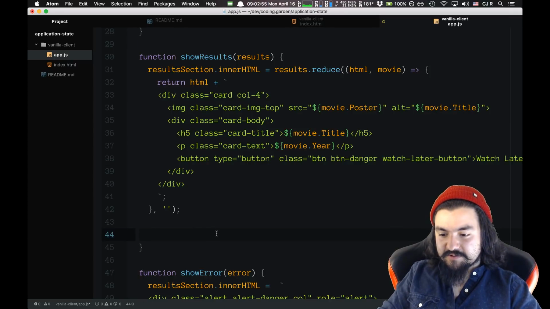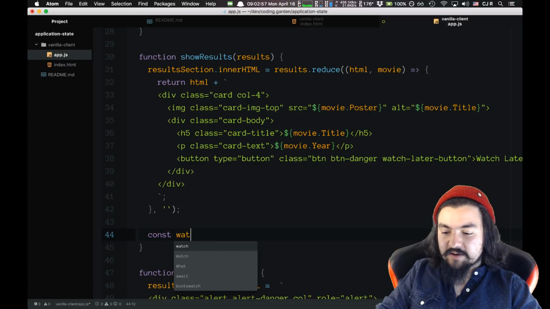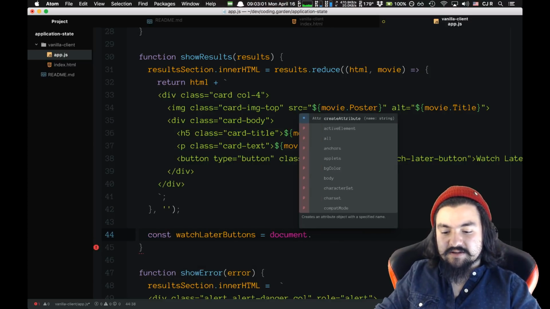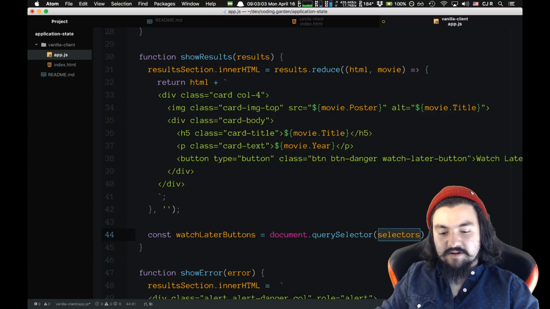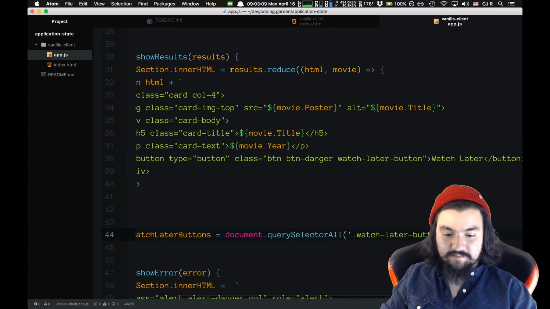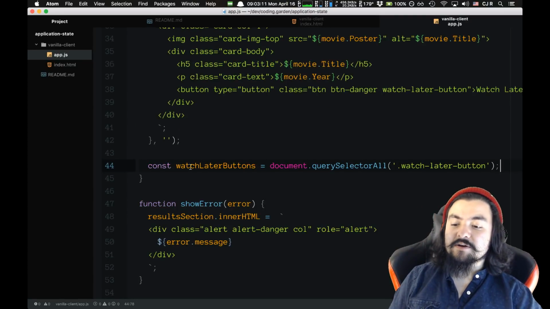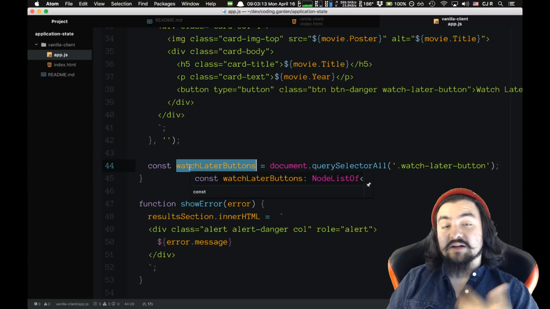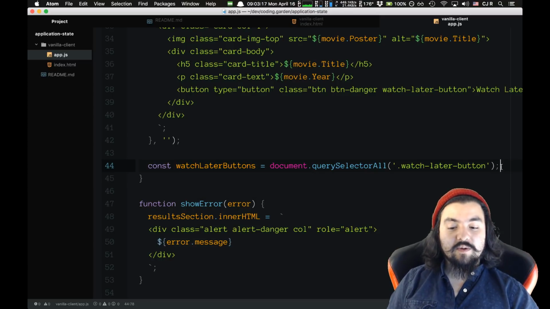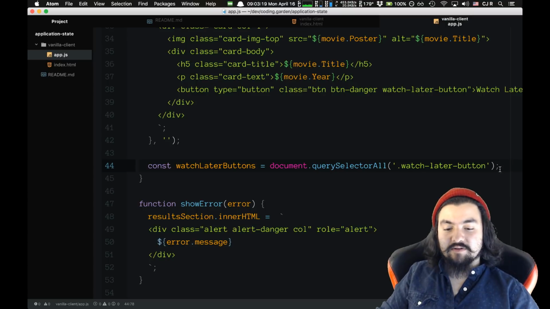So we'll say watch later buttons is document.querySelector, and we want querySelectorAll because we want everything that has the class watch later button. This is a collection of all of the buttons. It's not just a single button. So if we want to add a click event listener, we need to iterate over it.